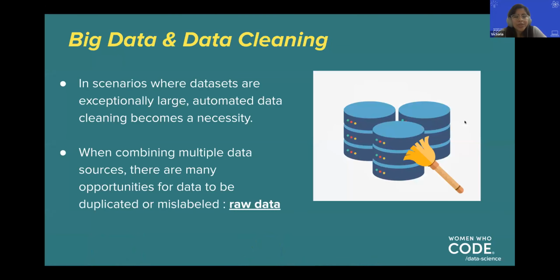Well, I want to start by talking about what is big data and data cleaning. In some scenarios of some projects, you work with a lot of data, for example, from different sources. Sometimes you work with large data sets. Sometimes cleaning the data is very challenging. So you need a process to not only clean the data, but also to have the highest quality data for your project. Because if you don't have that process, probably you're going to find duplicated, mislabeled data, and different problems in your algorithms. So the result of collecting data that is not clean is raw data.